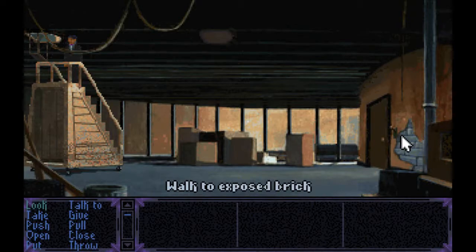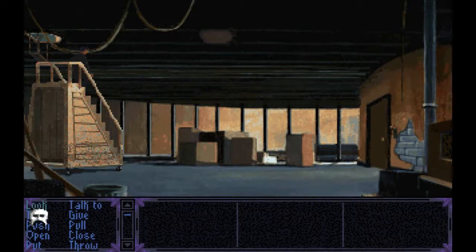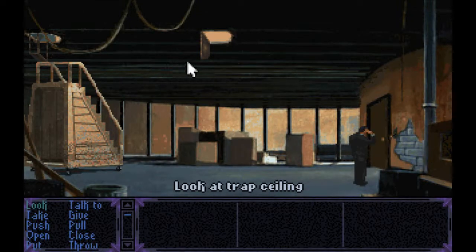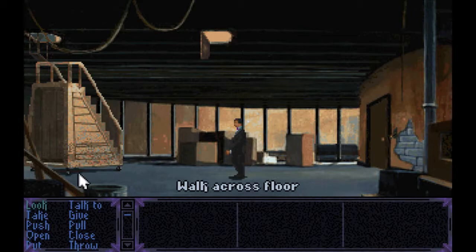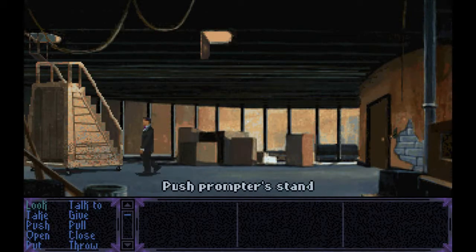Right. Well, there's a lever here. So let's try giving it a good push. Push the lever, my friend. That opens that. Now, what we need to do here, this can be a little bit hard to find because some of the scenery really is quite small. Basically, we just need to push the prompter stand so that it is right underneath the trapdoor. And then we literally walk right up. So, let's give it a push.